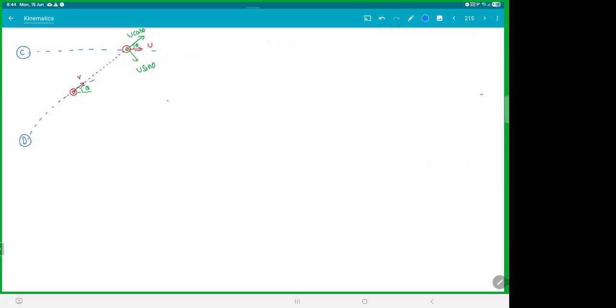Let's stop the cat. Meaning, if you're sitting on top of the cat and you look at the dog, what do you think? What is the relative velocity? Take the cat's velocity and subtract it from everyone. Remember? So this is the cat's velocity. What were your components? u cos theta, u sin theta. And what was the dog's velocity? The dog's velocity was v coming towards you at that instant.